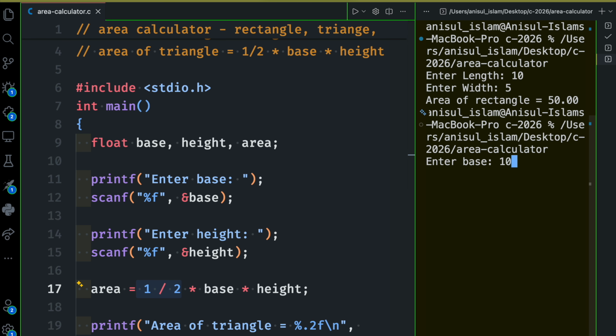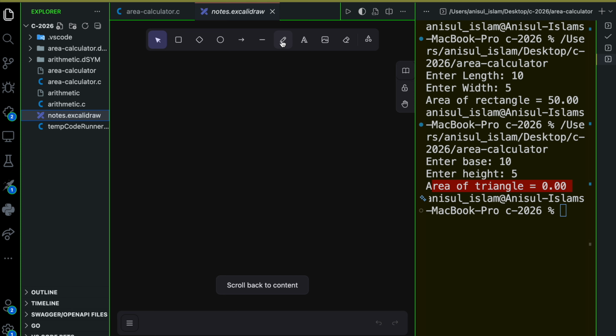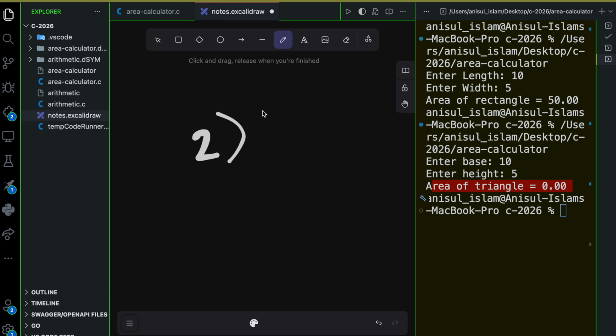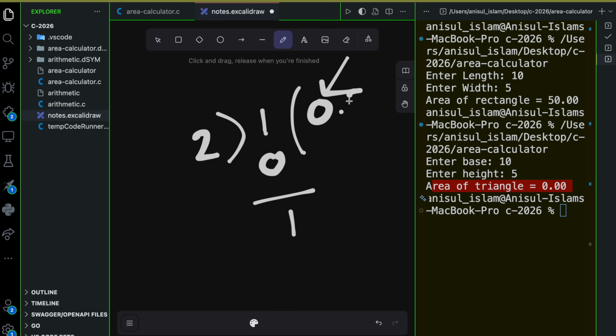And this is happening because, you know, if you divide an integer number by an integer, you will always get an integer. So what's basically happening here, let me show you real quick. Let me just go a little bit down here so that I can see what's happening. So we are dividing 1 by 2. Again, it cannot be divided even 0 times. 2 into 0 will be 0 here. And the remainder will be 1. So when we divide 1 by 2, we are getting the quotient, this one, so 0. And then 0 into 10 into 5, so the total output will be 0 anyway, right? So what we're looking for here is 0.5, isn't it?